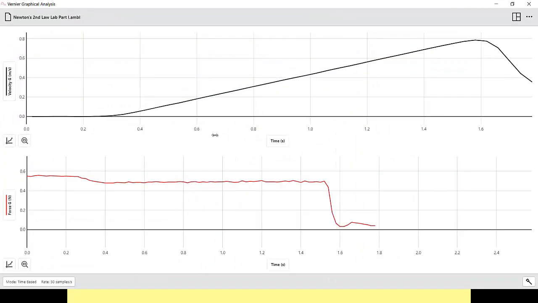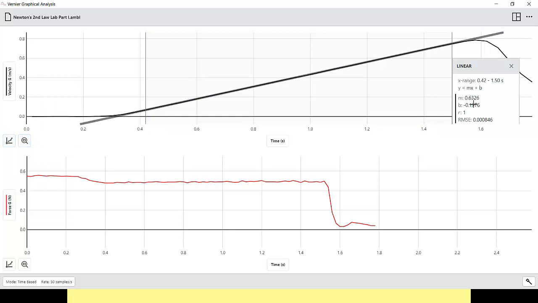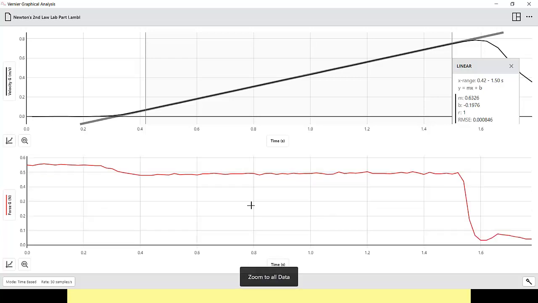Since this is a velocity time graph, the acceleration is the slope. So if we select when it's accelerating, and notice I don't select before you let it go, and I don't select after the masses got to the floor or after you catch the cart, and please catch the carts every single time. They're very expensive. So I select the diagonal part where it is accelerating constantly because it's a linear part. Apply the curve fit, and the slope here is the acceleration. Now, sometimes you have to auto scale to make it look the same so that the axes match up.